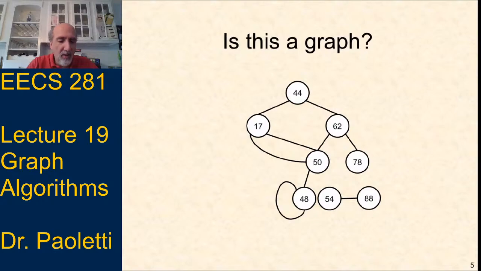What about this? Is this a graph? Well, it's got vertices, it's got edges, so yeah, I suppose that's a graph also. It's a disconnected graph. There's two regions to the graph. There's this region that's not connected to the other part. And the larger part has vertices that are connected to themselves. It has vertices that are connected by two different edges, but it still meets our definition of a graph. It's a collection of vertices and edges.